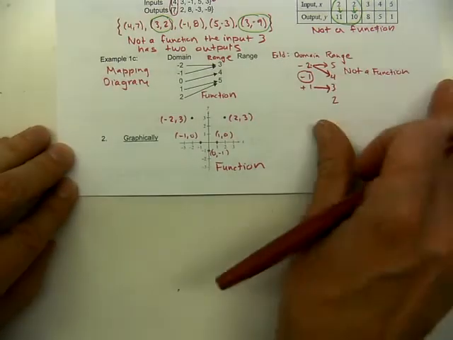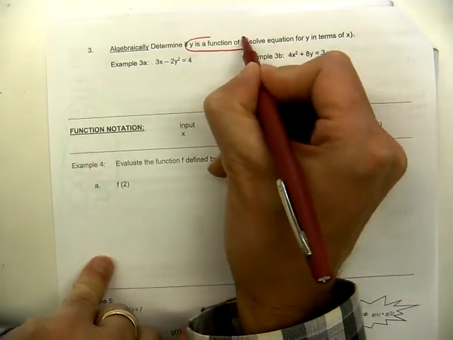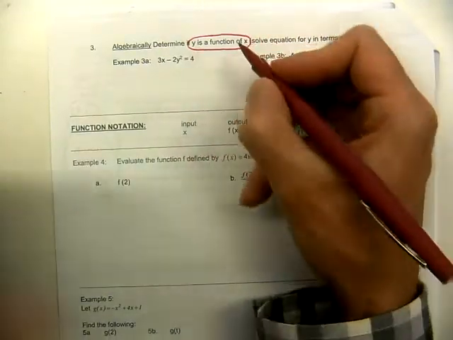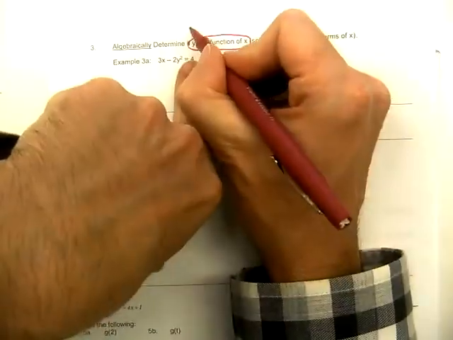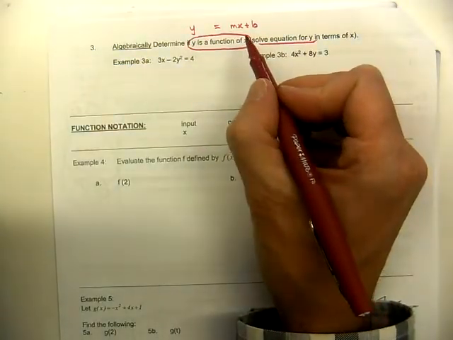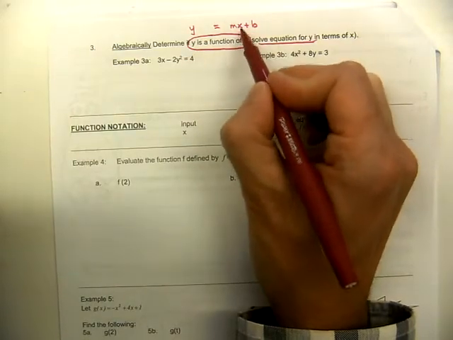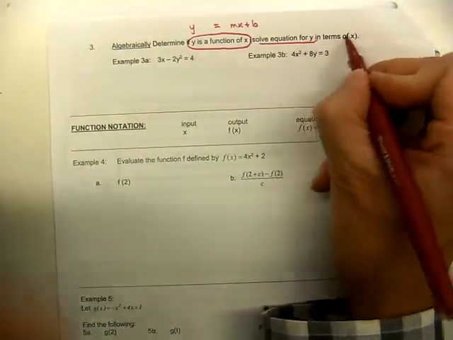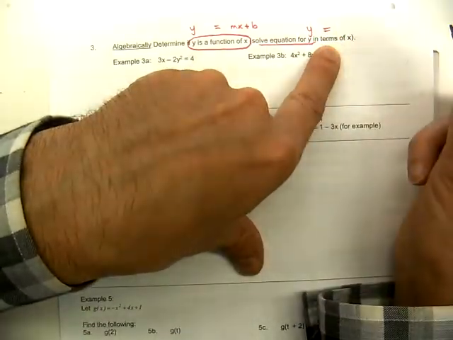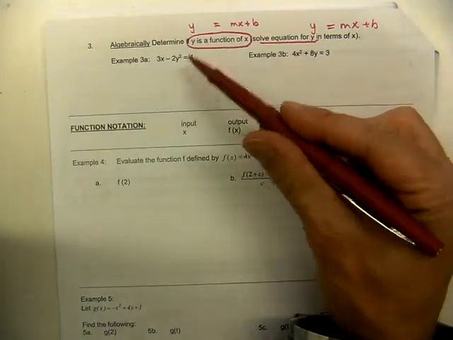Now we're moving on to topic number two. Instead of looking at collections of numbers, let's take a look at an equation itself. We want to determine algebraically whether y is a function of x — this is a key phrase we'll encounter throughout this chapter. When it says y is a function of x, that means solve for y. Think of it as y equals everything else on the other side, whether it's a line, a parabola, or whatever it is — y is by itself. The function is the equal sign, and everything else is on the right-hand side with the input of x.